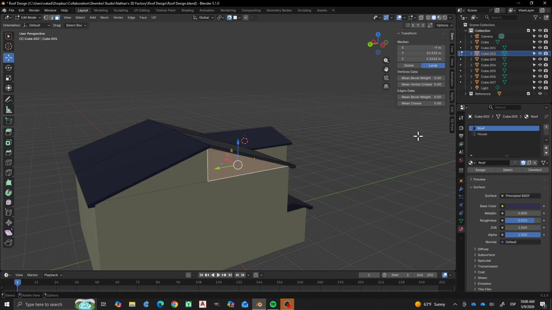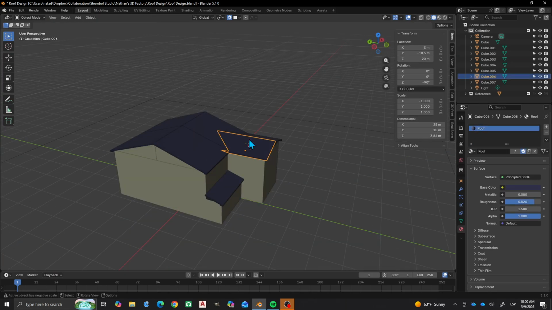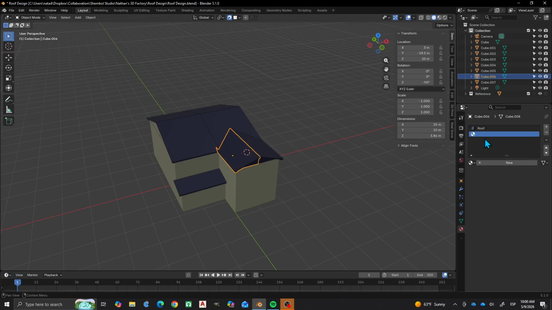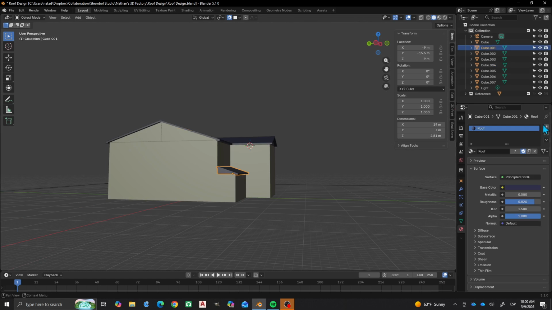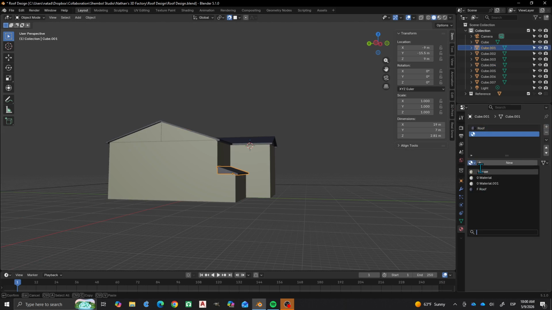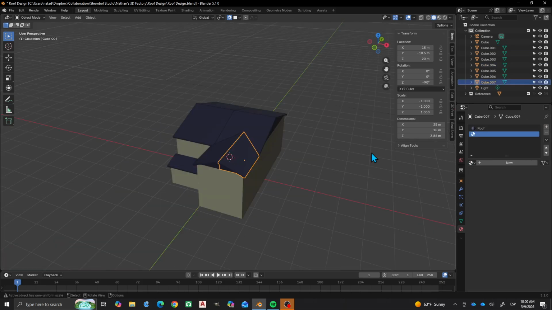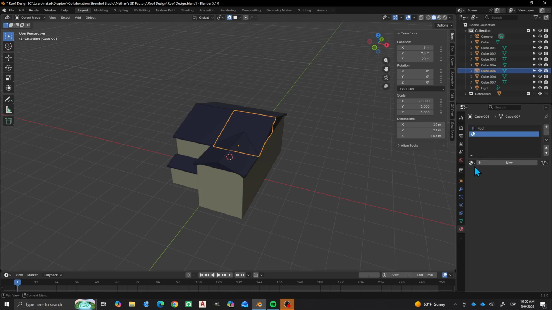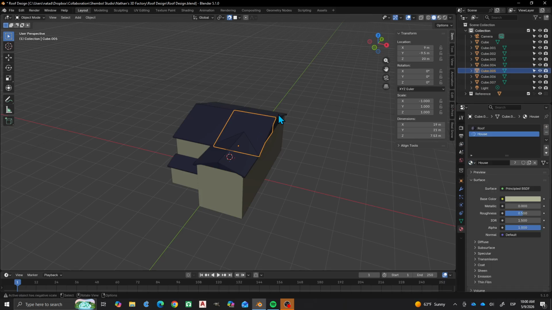So, alright, we'll assign that. Okay, so, same thing there. Okay. Alright. So, you got the idea right here, just getting these last ones.